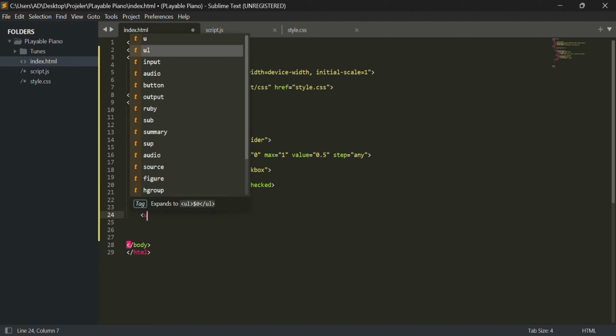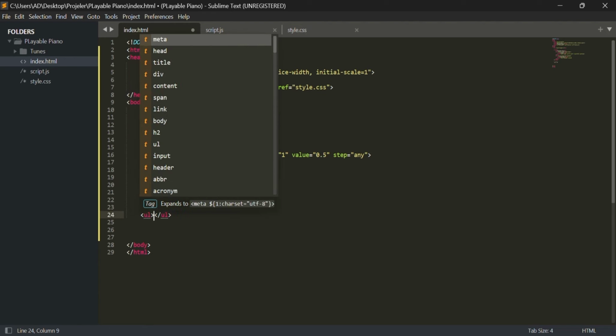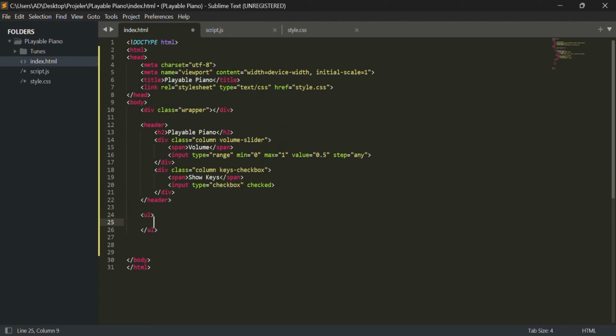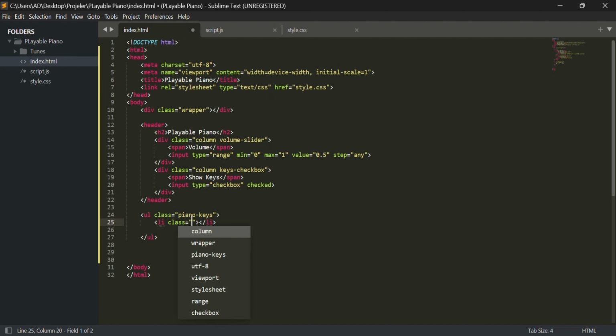For the keys, we have to add a list, which means ul. We are going to add a class. We are going to add a white key and a black key. So first of all, we are going to add a white key.